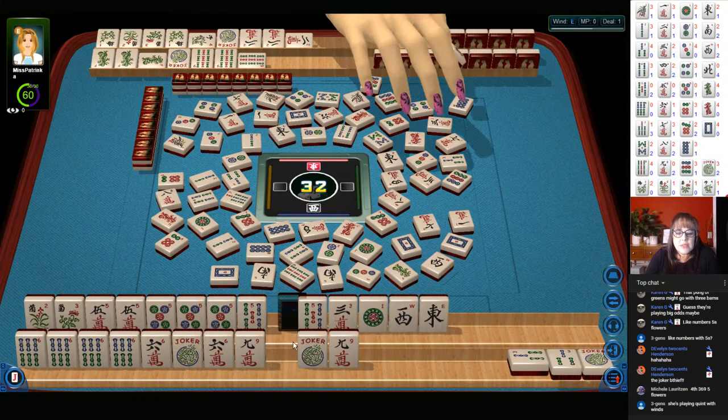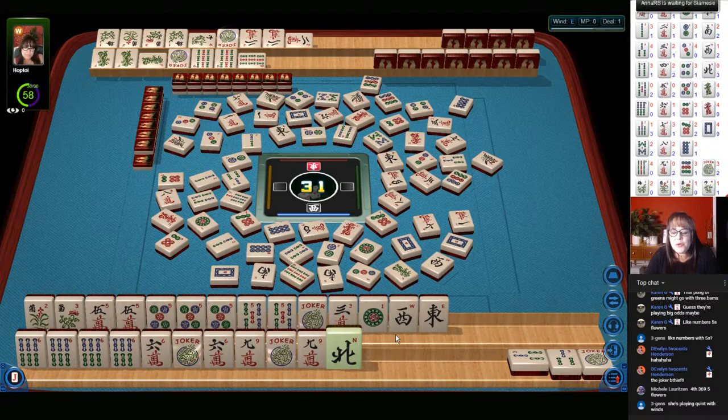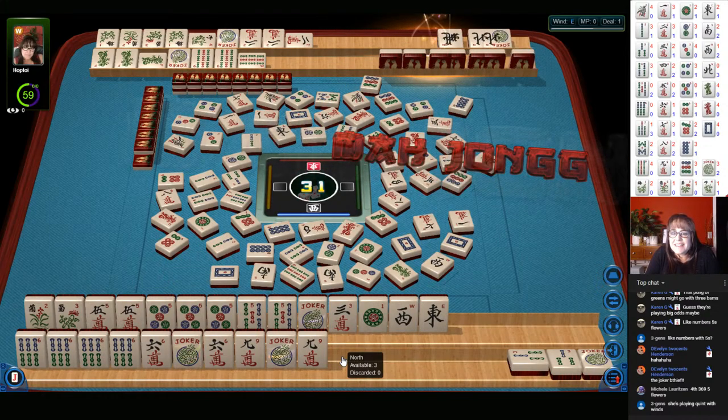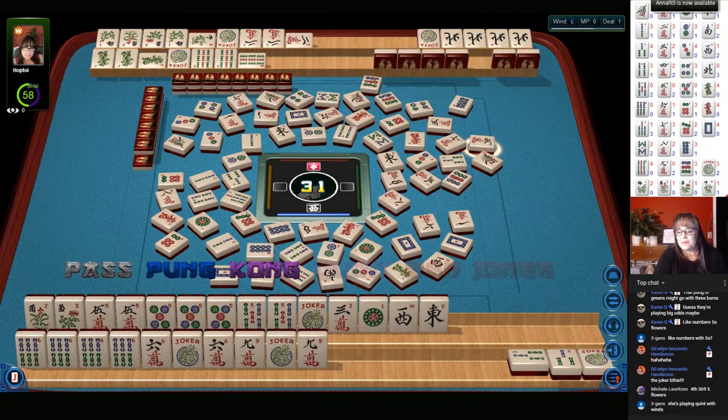Okay, now up here we can maybe use these jokers to help us get the 3, 6, 9. Oh, no. Okay, we're going to let this go now. North wind. That's her quint. Mahjong. Yep, there it is. Okay, now we're going to need to double mahjong. Oh, I knew she had that. Five characters.